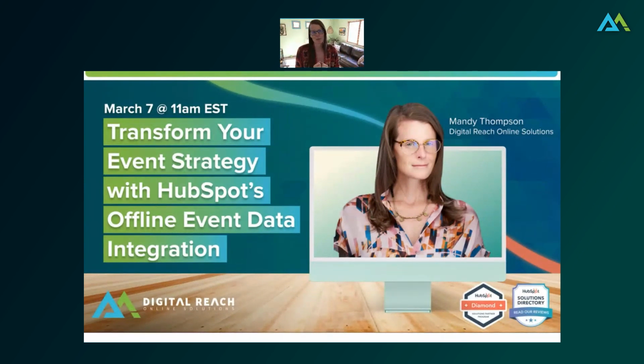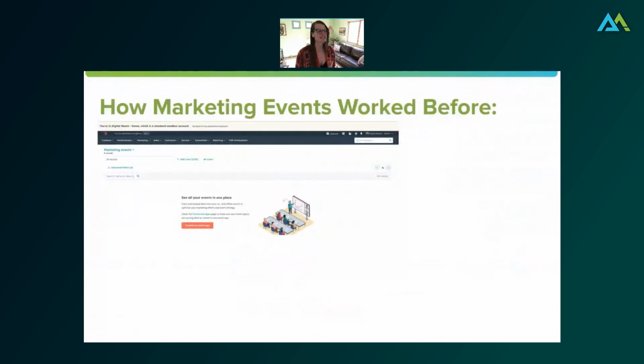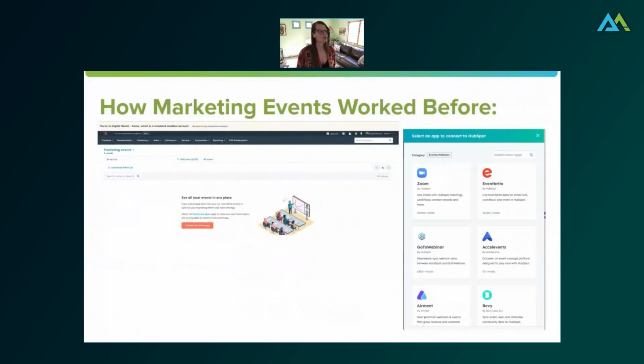So that's exactly what this update does. It allows us to create custom events, customize the properties on events, and it allows us to import attendees, registrants, and cancellations, so that we aren't dependent on third-party apps. Okay, so that's what this new update does, and that's why it's important. So let's take a look real quick. Let's just do a quick comparison of old to new.